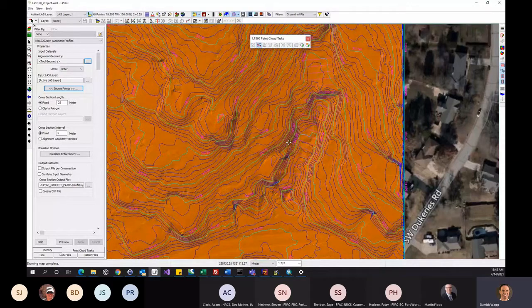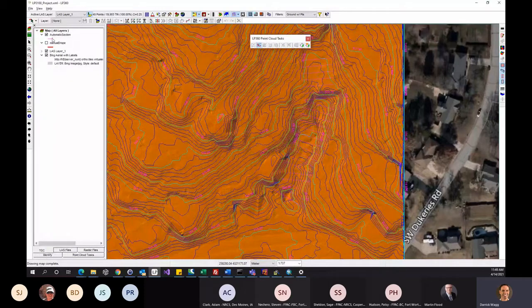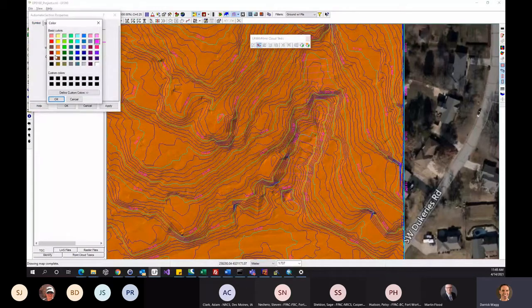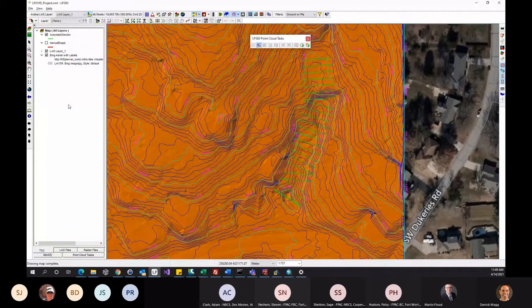So it feeds that line string, and then every 5 meters along the line string, it happened to be that it picked a not so good color. So let me go to the table of contents. I'll thicken it up a little bit and change it to some color that's a little bit more visible in the map view here. So you can see the results. These are 25-meter long lines that have been automatically extracted along the center line that I digitized.